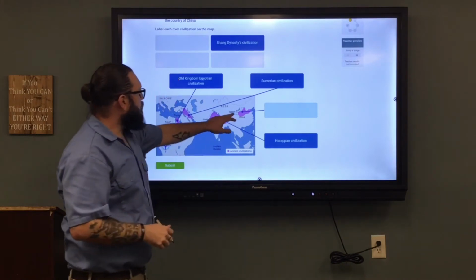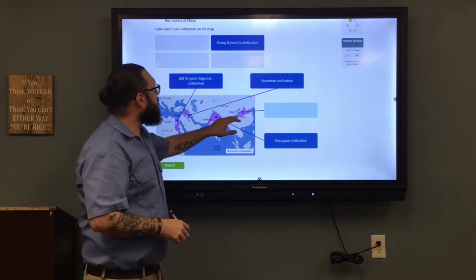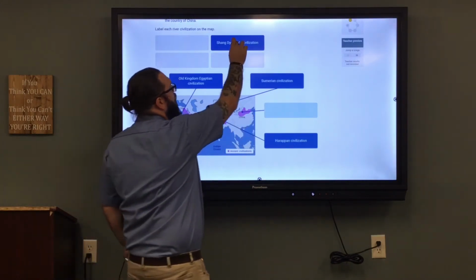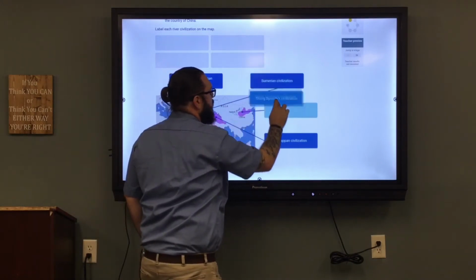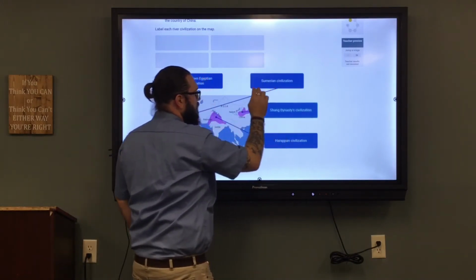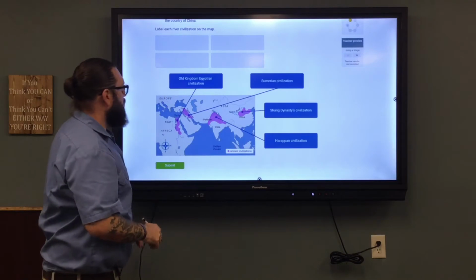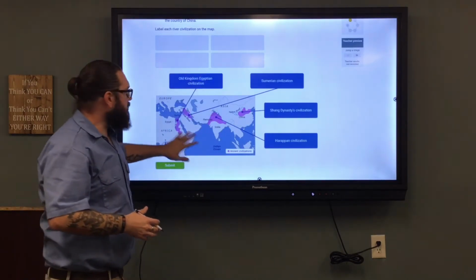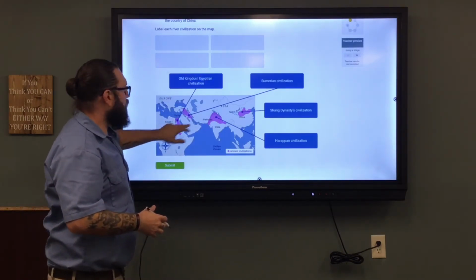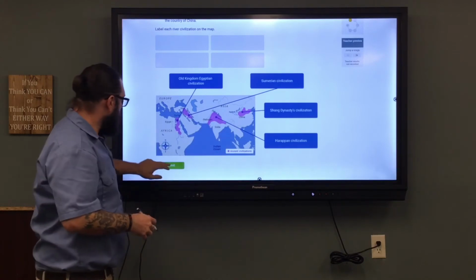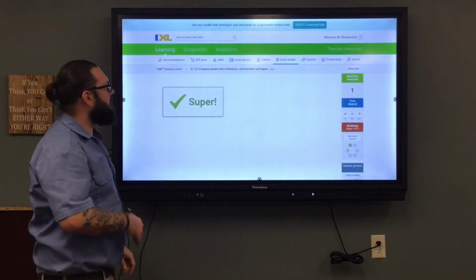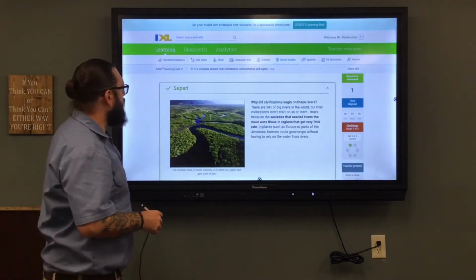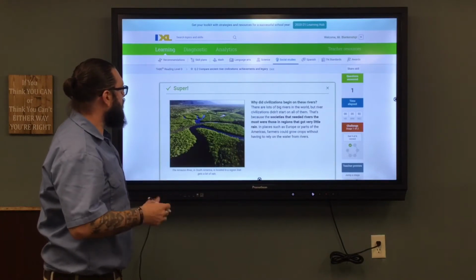And then finally we have China, which is where the Shang dynasty was located. So we will drag it here. So once we have our boxes pulled down to the correct location on the map, we click submit, and then we can move on to the next question.